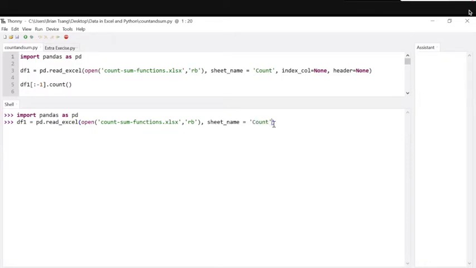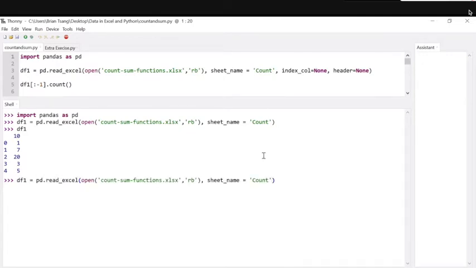Okay, so for the index column and then the header parameter, now we can check. If we don't specify it, you will see that the first row becomes the header. So we would like to remove it.